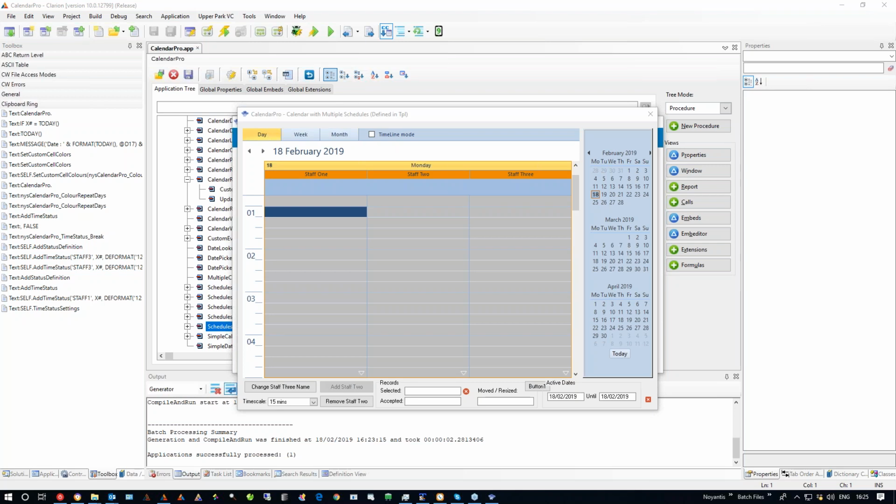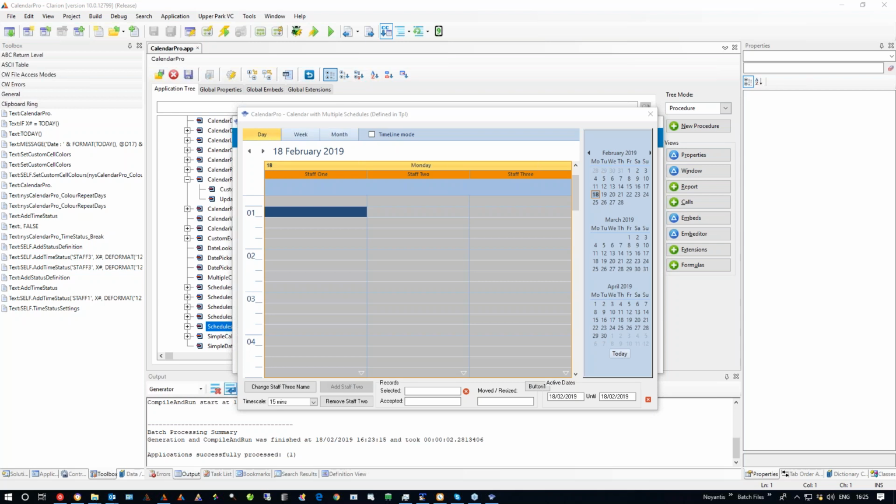Yeah, I find that excellent, Andy. It just gets better and better. I'm using this actual plugin that you're using here in a garage workshop where they book in all their MOTs and repairs and stuff like that. And this will come in really handy because with the staff that they've got, they actually do work all different times. So this is perfect for what I want. Yeah, and hopefully, I've kept it as simple as possible to implement.